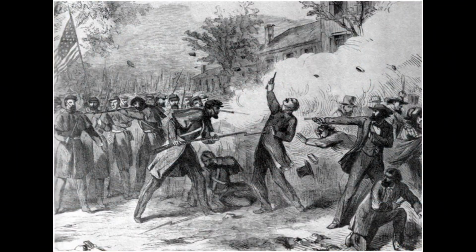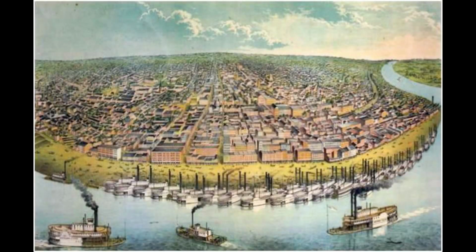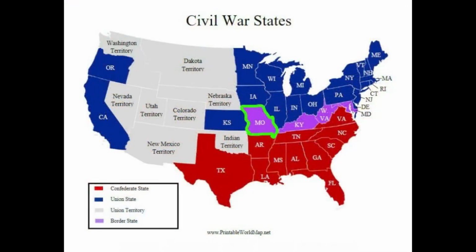However, while the image of the Germans among the pro-separatist population had been severely damaged by these events, the Union had achieved a decisive victory with the rescue of St. Louis, not least thanks to the Germans. Because if this important city had fallen into the hands of the Confederacy, Missouri would have remained a major flank threat throughout the entire war, which would have tied up significant Union forces.